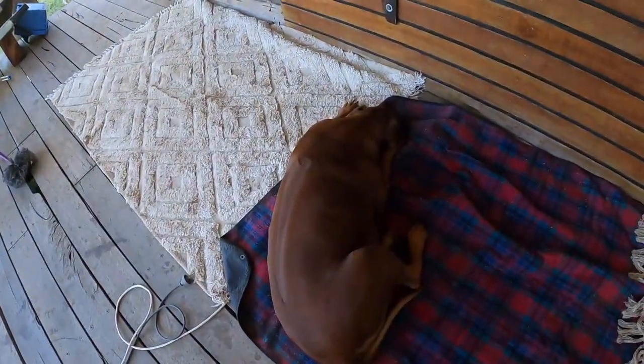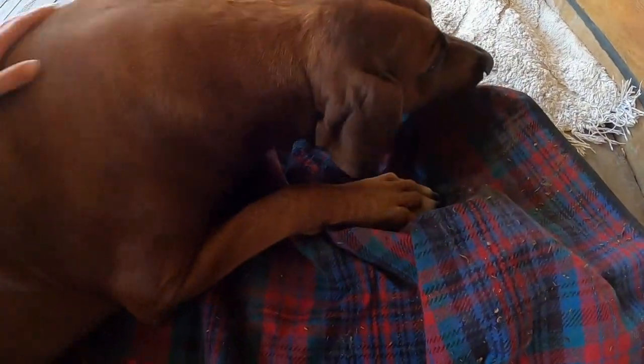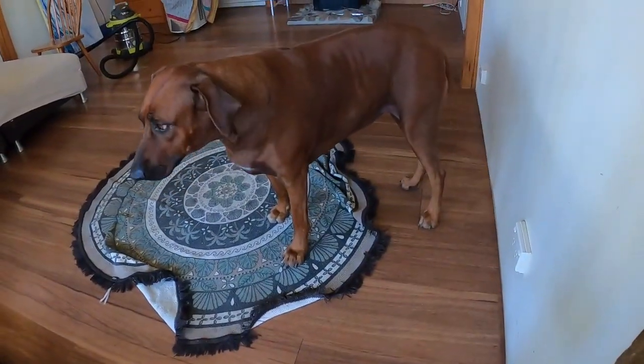Nabi doesn't seem to care that she's going to get dripped on. Nabi, you're going to get dripped on. Oh, you're a big girl. All right, I'll show you guys this when we start pouring it out. Stay, girl.